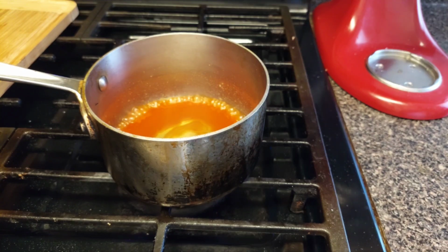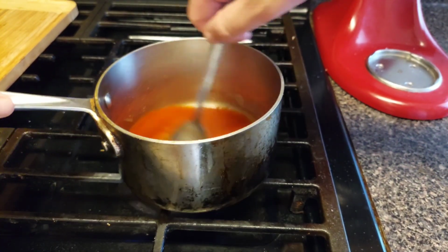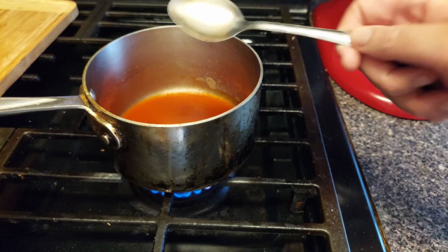You let this cook up in a pan for about maybe 30 seconds. Not too long.